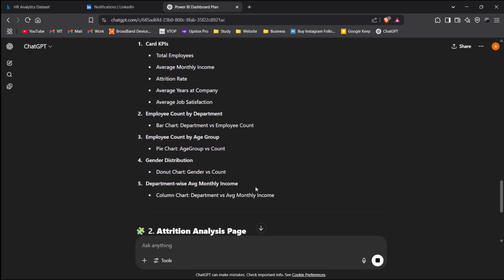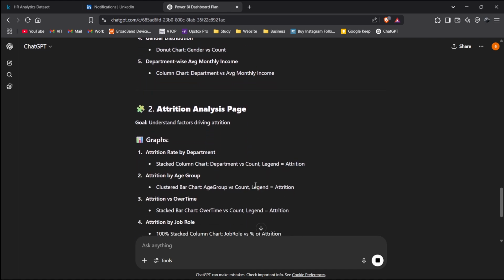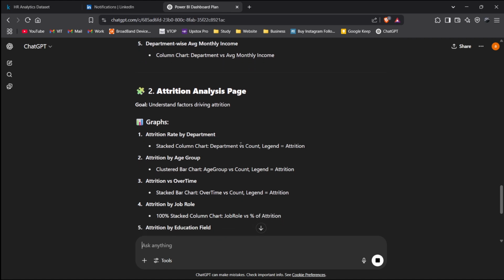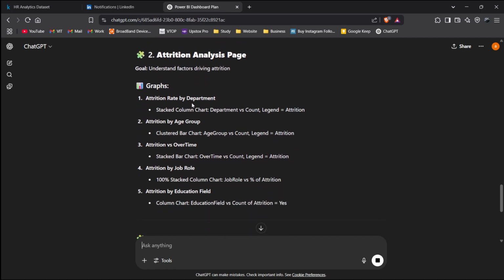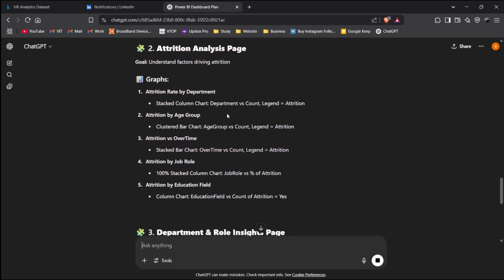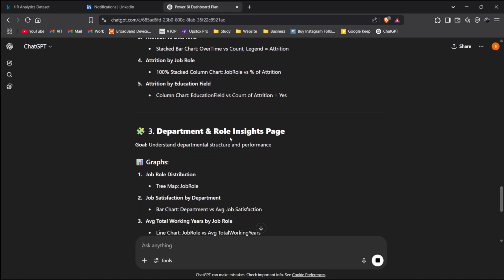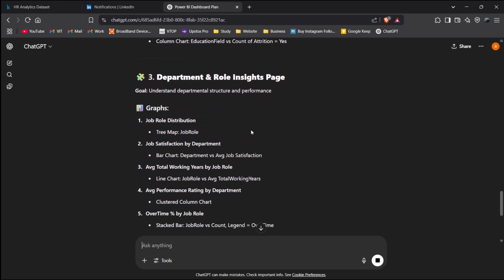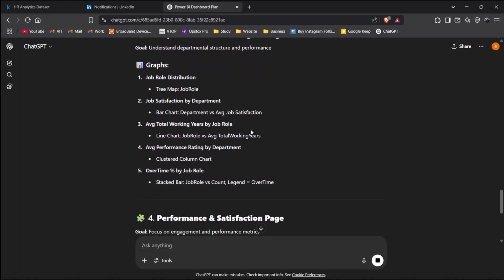This is the graph it's giving: attrition analysis page, the attrition rate by department and so on, and job role distribution.